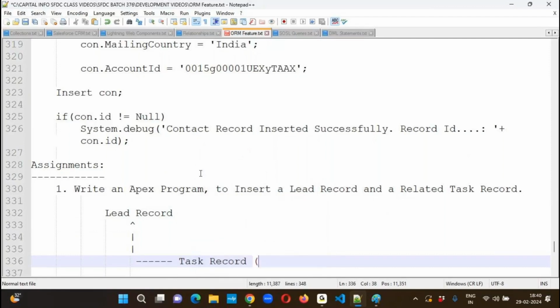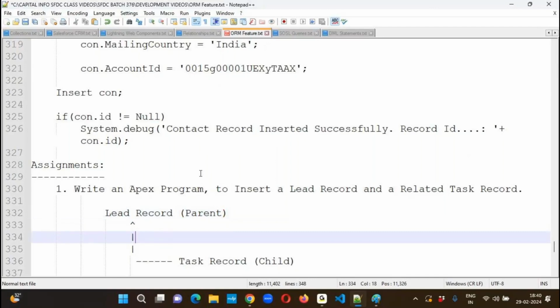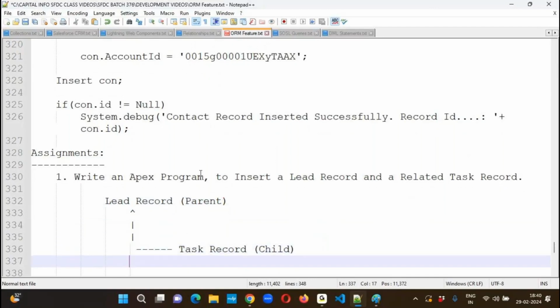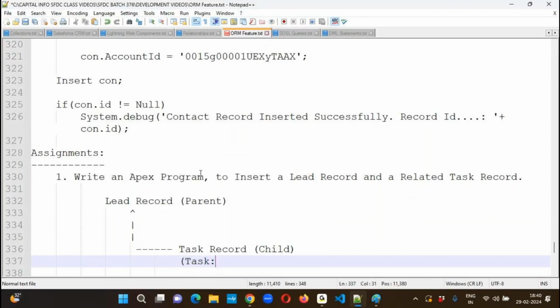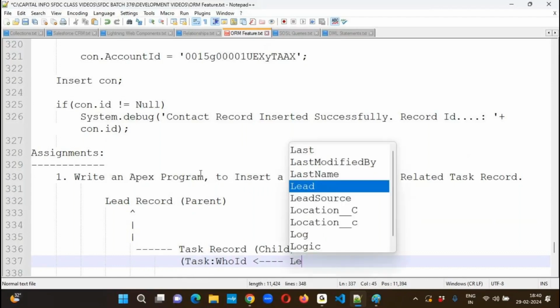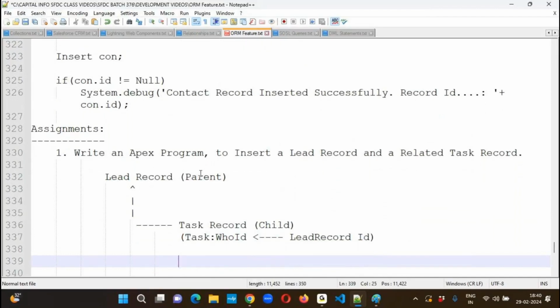Task record is the child. Now, task is a standard object in Salesforce. Now, how to map the relation, I will tell you here. Inside the task object, we have a field called Who ID. In this Who ID field, pass your lead record ID. I am giving the clue also. Who ID is a standard field given by Salesforce in the task object.